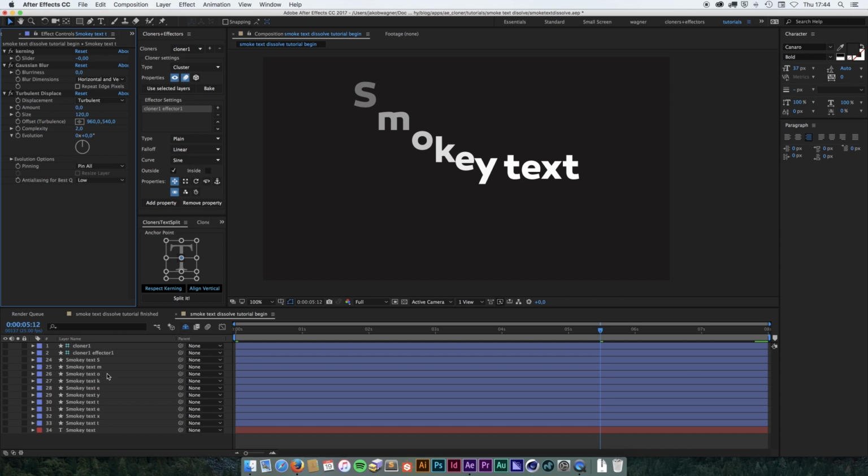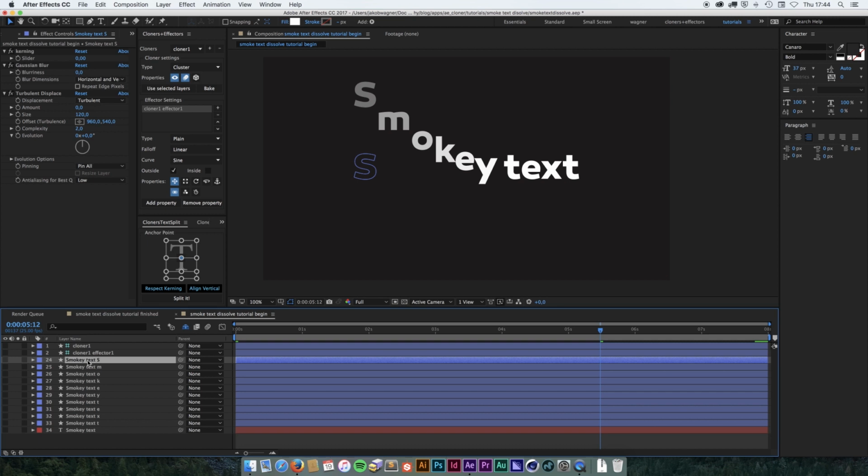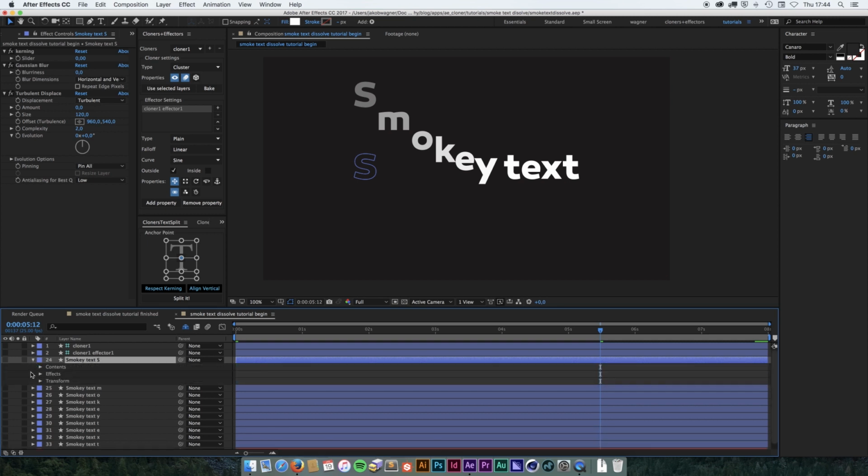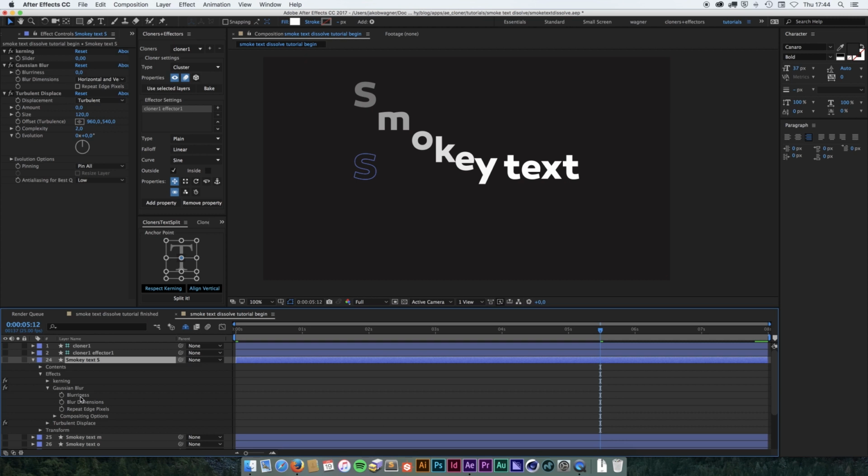We're going to do that by going into the S that we have down here and expanding it, going into Effects, going into Gaussian Blur and selecting blurriness. So click on it so it gets marked like this. We're then going to click Add Property.